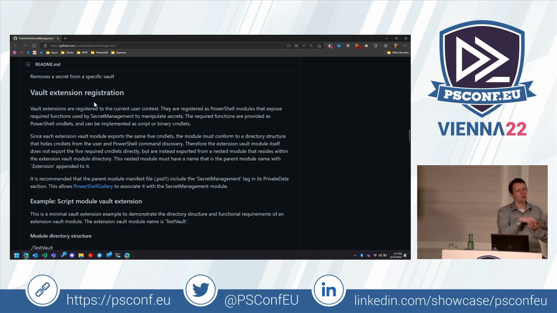And so inside that module, that allows you to write a command like Get-Secret as a function and have it not conflict with all the other 500 Get-Secrets out there. What happens is that SecretManagement will see your module, it will see that you have specified this special kind of submodule, and then when somebody calls Get-Secret, it fairly transparently just passes that Get-Secret through into your module. So you just write Get-Secret, and it makes it a pretty simple development process.